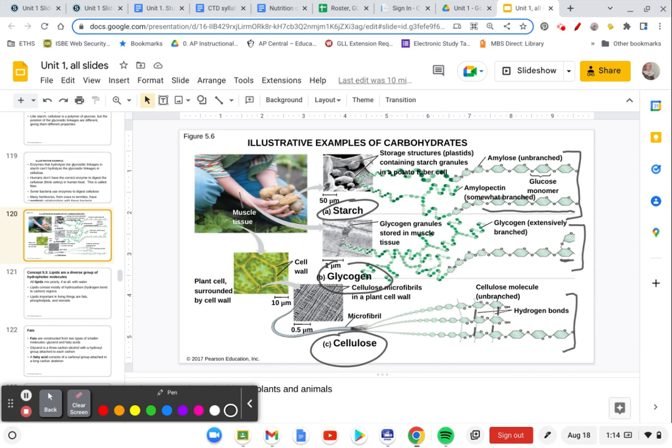I don't expect you to understand these structural drawings. I just want you to know that because the glycosidic linkages are in different positions, that gives two things. It gives the different carbohydrates different properties, and it means that they have different functions. And like in the case of cellulose, it means that some things can break it down and some things can't break it down. So you need different enzymes for all these things because of the fact that they have different structures.